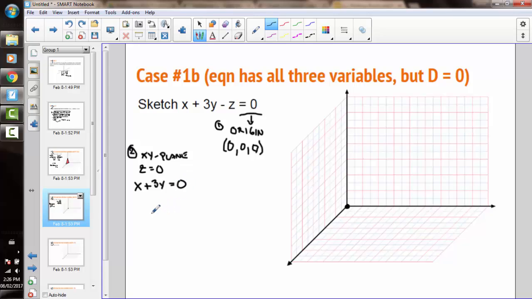And it doesn't help us so much, but it does make it a little bit easier to find some points that might satisfy this equation. For example, if x equals positive 3, y would have to equal negative 1 to make this equation true. So if x is positive 3, and y is negative 1, so we're kind of going back this way, we would have a second point on the plane.